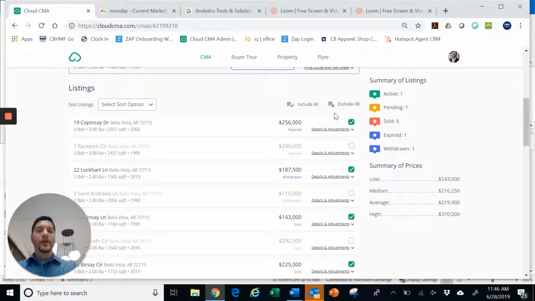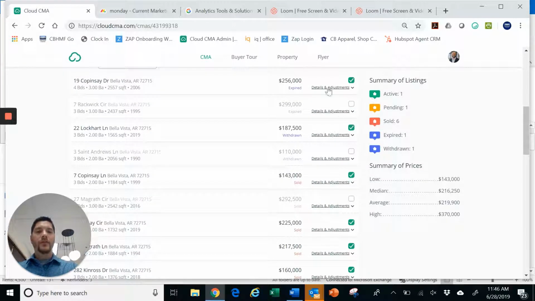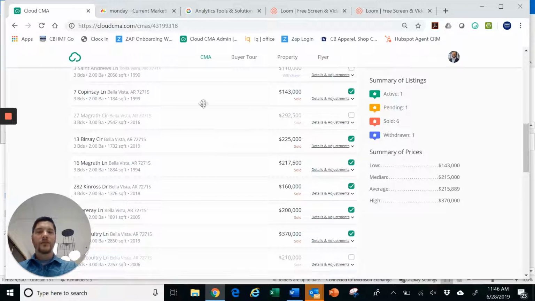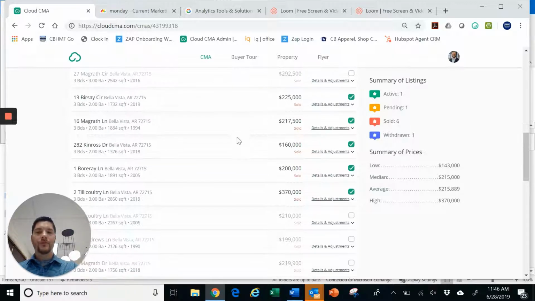And now it's the time that I'm going to go through some of these other homes and determine, well, do these make sense for my comps? This one's 4-bedroom. I'm going to eliminate it. This is the home we're doing. I'm not going to mess with it. I'm going to keep this one for now because it's 3-bedroom.